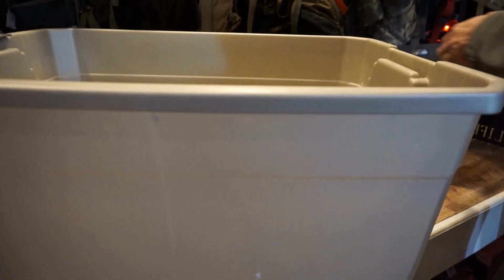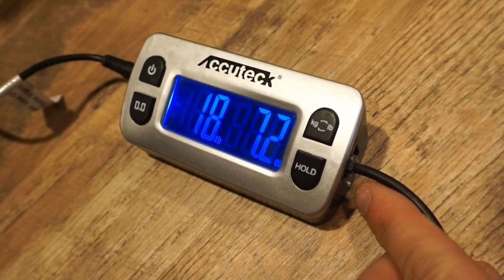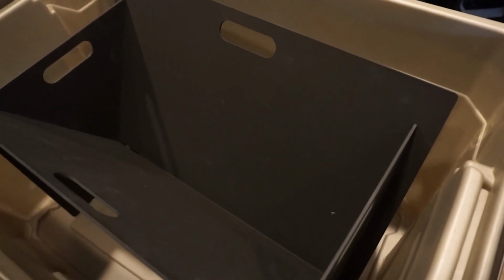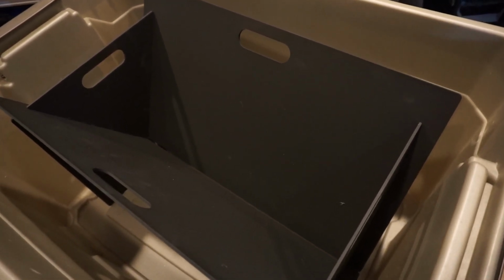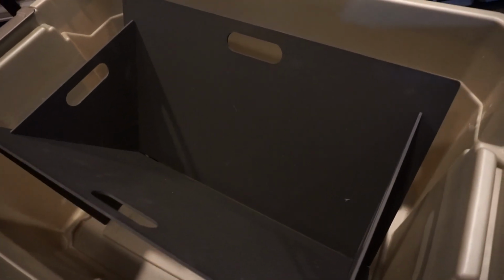But now as far as the weight. So first thing, I need a bin, put the tare, zero it out, and getting this thing inside here, hopefully it stays where it needs to. So that is sitting nicely on the scale. 18 pounds, 7.2 ounces. So this thing has some weight. This is definitely not going to be anything you're going to carry on the trails. You need to haul it. And so for me, again, that pulk sled being key for a 4x4, ATV, any sort of vehicle, not a problem. But this is definitely not your lightweight backpacking option.